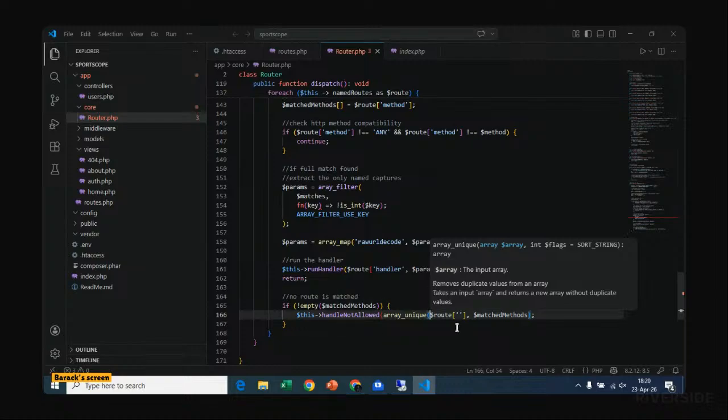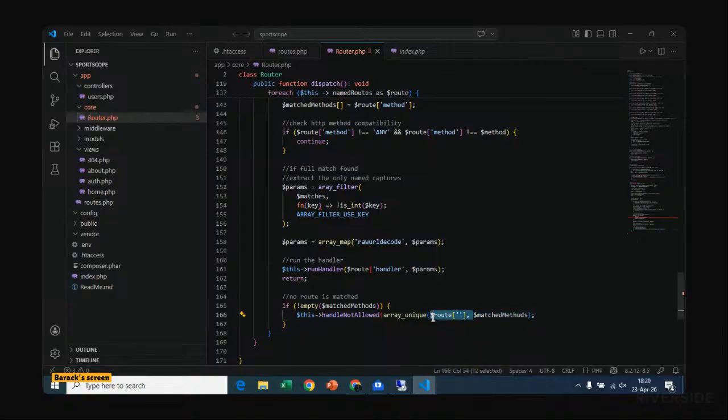Matched methods not allowed. Use matched methods.